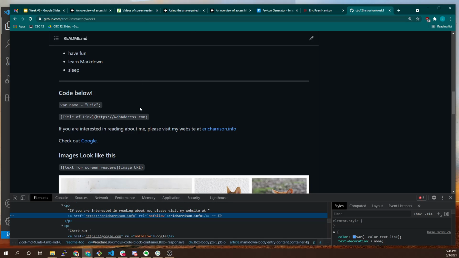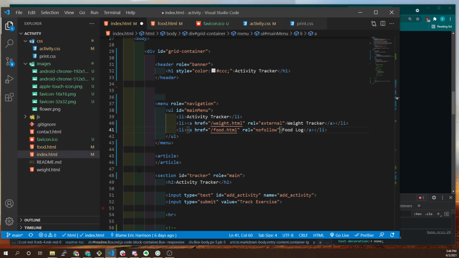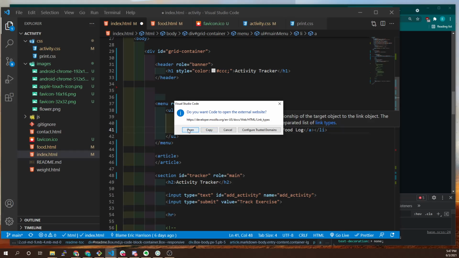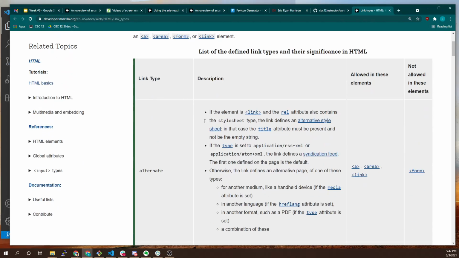The other one is rel external. Let's see if our code editor tells us anything about it. I've never used that one. So let's say rel equals external. We hover over it. Let's open this page.